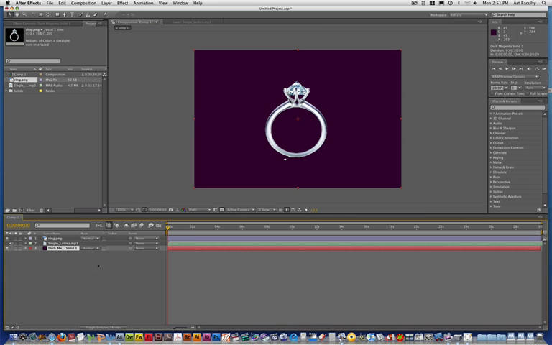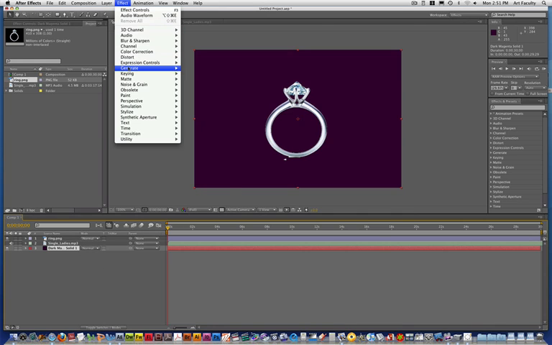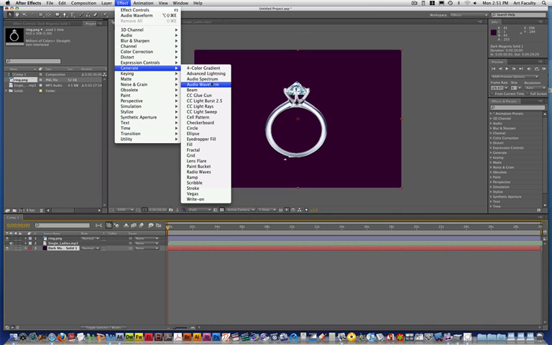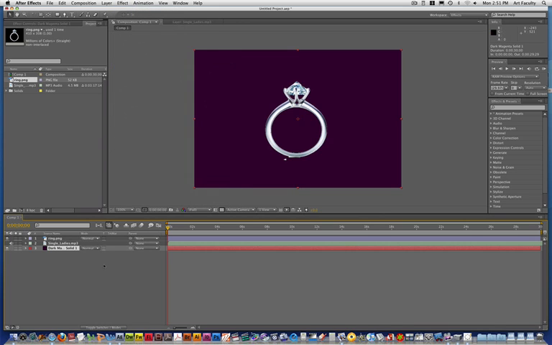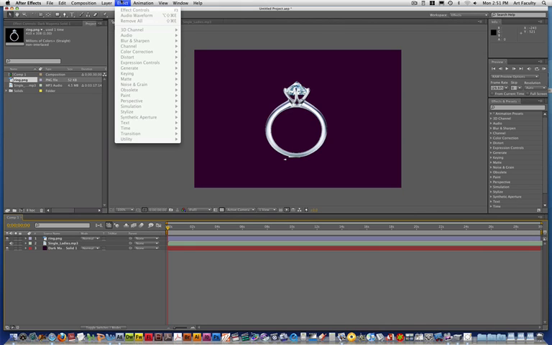What I want selected is the solid, because the solid is what the audio waveform is going to be generated on. And the technique I'm going to choose is under Effect, Generate, and then you can see there's two audio options, audio spectrum, audio waveform. They are essentially the same thing where they're going to generate that heartbeat looking business. You have to make sure that you have the solid selected though, otherwise nothing in the effect menu will be available because you've got nothing selected, and that solid gets sacrificed to become the waveform.